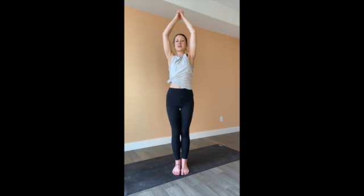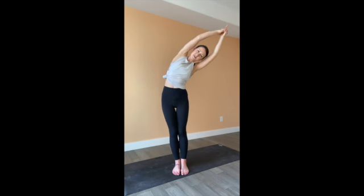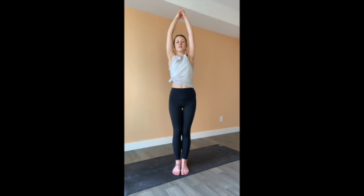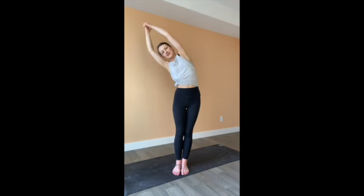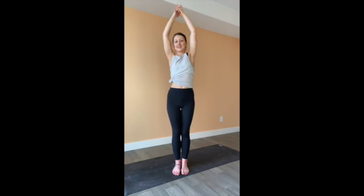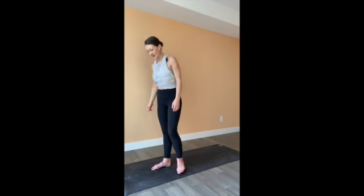Inhale back to center. We'll do one more breath on each side. So inhale, reach tall. Exhale, fold. Inhale, reach tall. Exhale, fold. Inhale, back to center, and exhale, release the palms. Wonderful. Come back to the front of your mat.